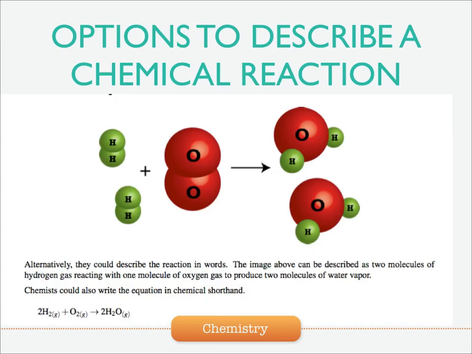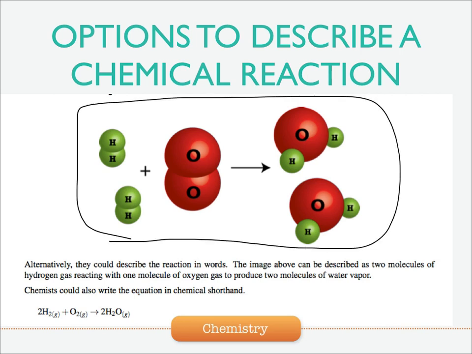We have different options for how we could describe this. We could describe it with pictures like we have up here. So we could be talking about hydrogen plus oxygen yields water, and we could draw pictures to describe that. Or we could use words. We could say 2 molecules of hydrogen gas react with 1 molecule of oxygen gas and produce 2 molecules of water vapor. Or our third option, and probably the easiest to write, would be to write a chemical equation, a shorthand equation like that. And that's why we're talking about these equations now. It's an easier way to explain this.